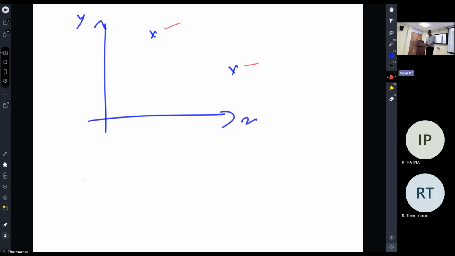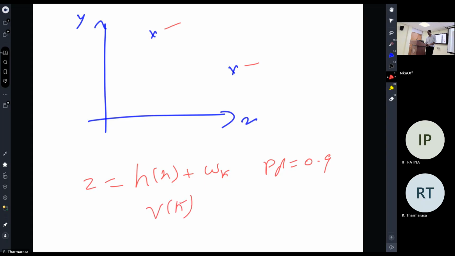For the measurement equation, I said it equals h(x) plus this noise with PD equal to 0.9. Otherwise, that's a false alarm with probability 0.1. So if the target is detected, I'm just saying only one target. This is not perfectly correct. Okay, I made a mistake.